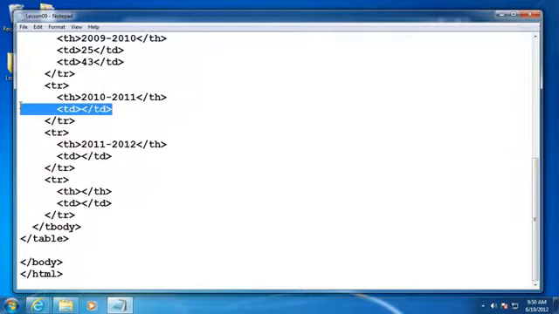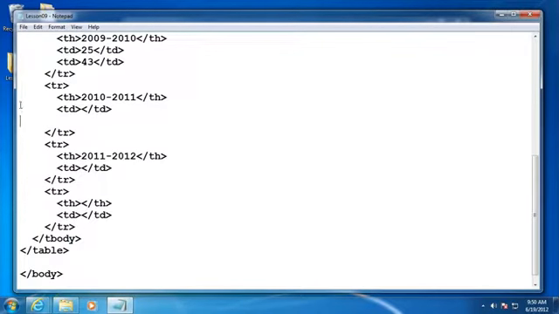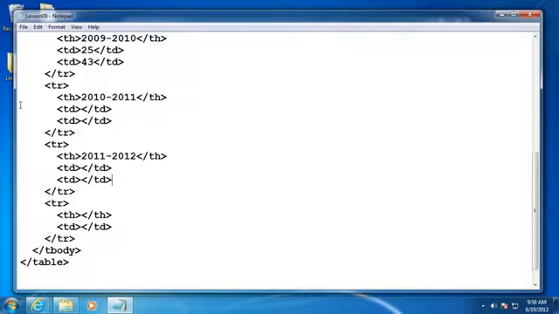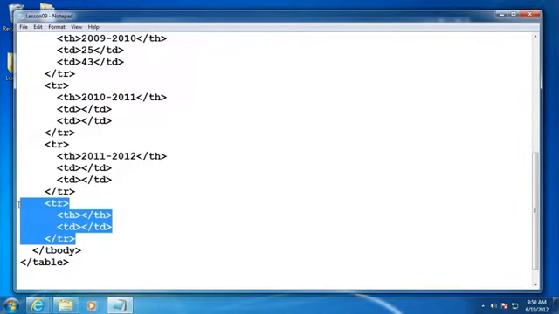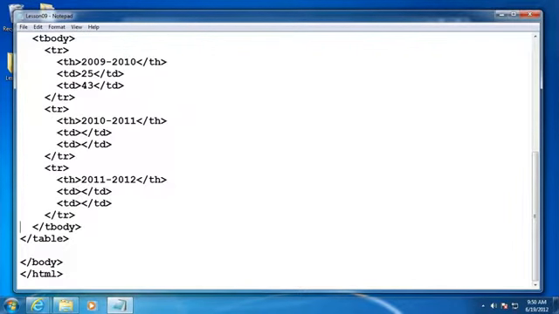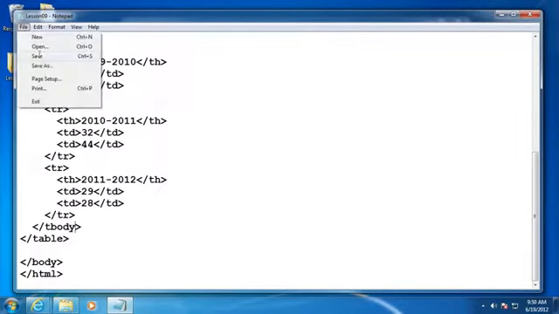I think I forgot something here. There we go. And I guess I don't need this last one. All right, so here we have the 32 and 44, and then here we have 29 and 28. All right, so let's go ahead and see what that looks like.